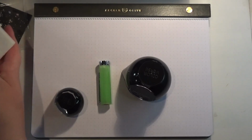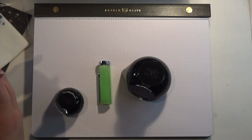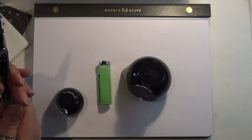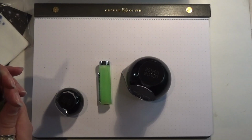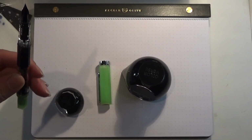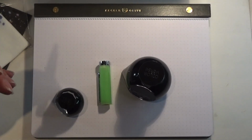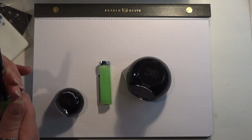Love it. Uh-oh. The cats are on their way. Right, so I've just got loads of air bubbles in the feed, so I'm just slowly trying to get rid of some of those air bubbles. Hey babies, don't fight, come on, be nice. Sorry, I think I may need to interrupt this recording again because I think that they may or may not need to have a bit of a fight.